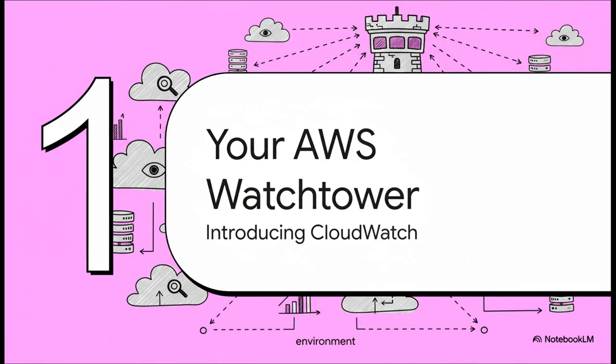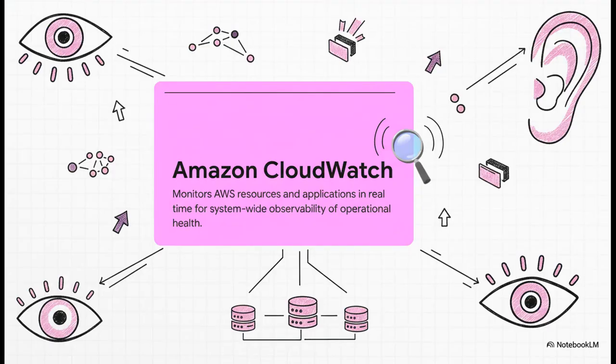So how on earth do you get answers to all of this? Well, this is where Amazon CloudWatch steps in. The best way to think of it is like the central watchtower for your entire AWS world. At its heart, CloudWatch is all about monitoring and observability. It's literally the eyes and ears for your whole AWS setup. It's designed to pull in data from every single nook and cranny of your account and give you one unified place to see your operational health and performance.